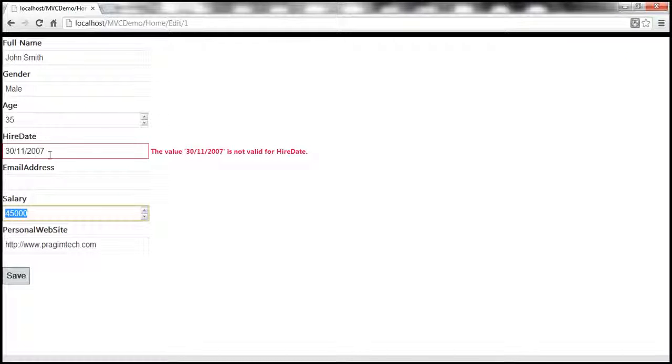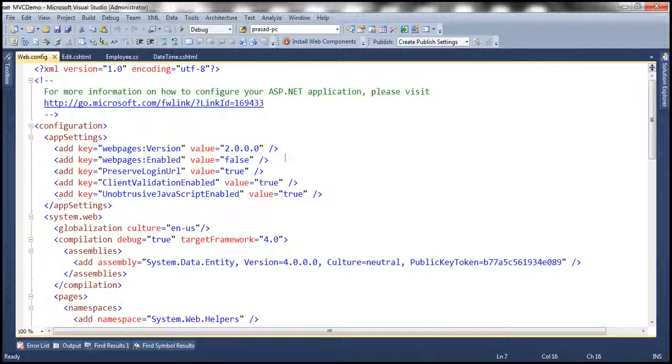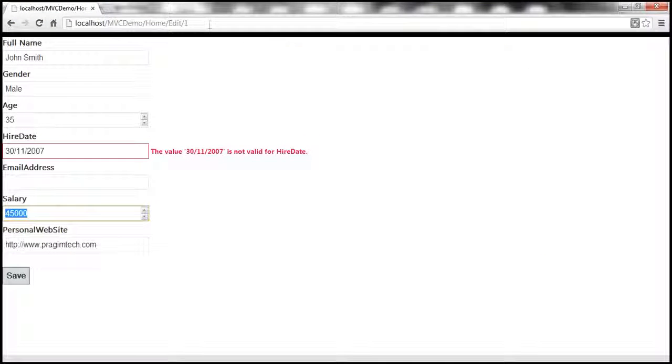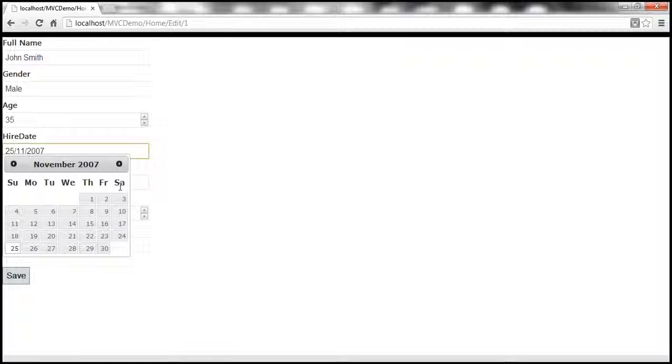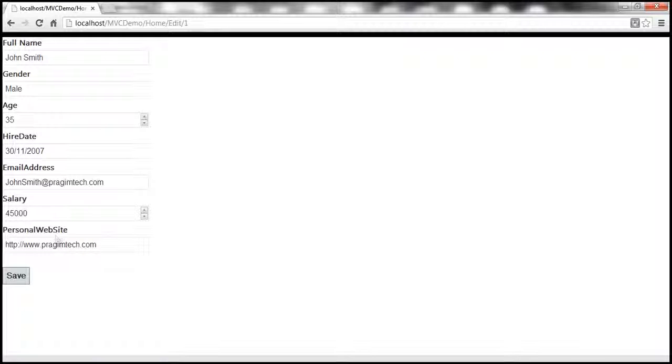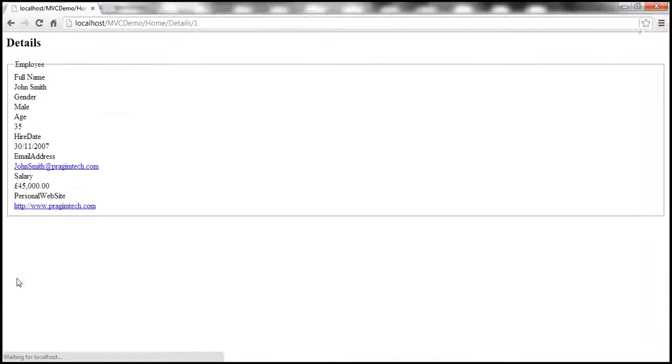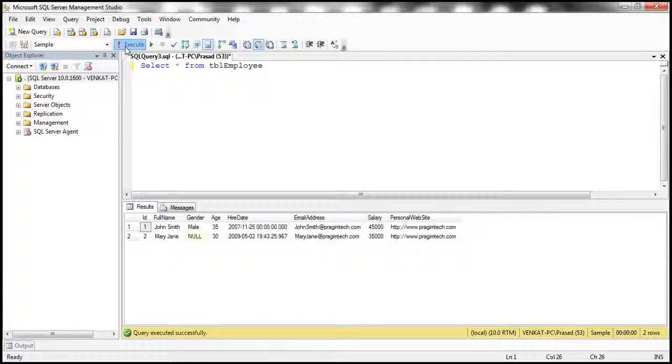So that's why it treats that as an error. So to get rid of this error, I'm going to change the culture to en-GB, and let's refresh this. Now let's try to enter 30, save that, and notice that it gets saved. And then let's quickly check within the database.